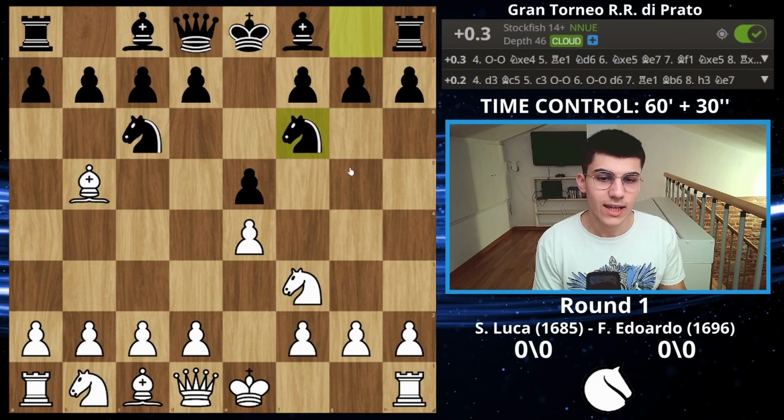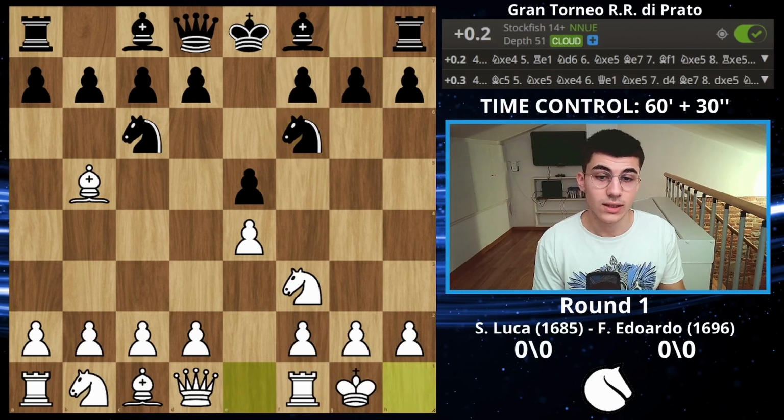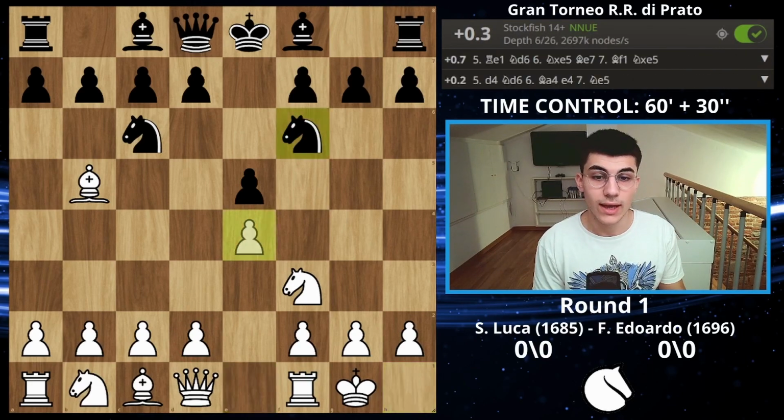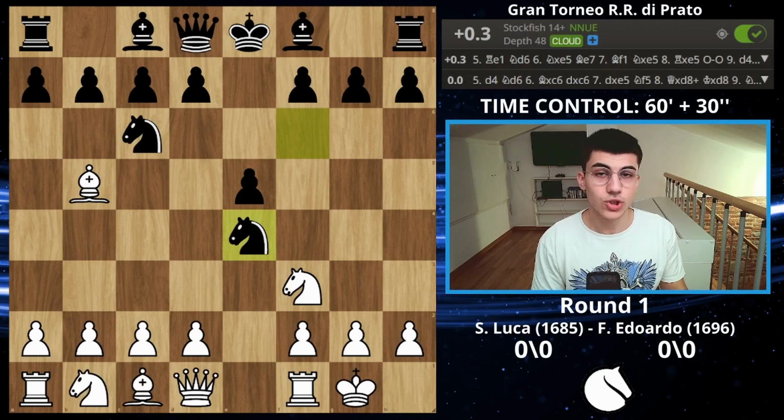Now the Berlin endgame is considered to be pretty drawish, but at really high level. In reality, it's not easy for black to survive that endgame, so I have no problem going for it. So I decided to castle, which allows the knight to take the pawn. If you don't want to go for the Berlin endgame, you can play d3 instead. But yeah, I decided to castle and he took. So I was sure I was going to reach a Berlin endgame.